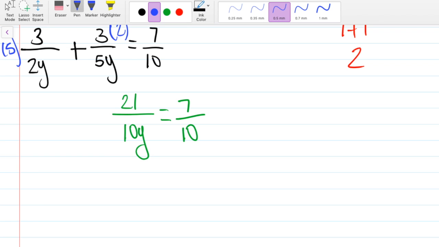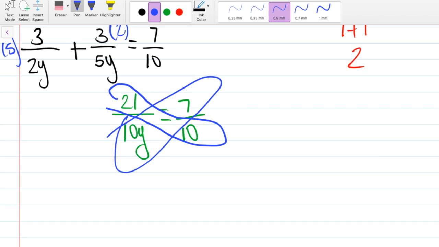So there's a few ways to solve it from here, and it's all up to personal preference. I personally think that cross multiplying is the easiest way. Some people disagree with me, but if you like cross multiplying, then this is awesome, because we're just going to simply cross multiply and go from there. Now, if you don't remember cross multiplying, you multiply across diagonally, okay, just like that. The 21 times the 10 and the 7 times the 10y. I'm going to delete those two circles I just made just to make it easier to look at.